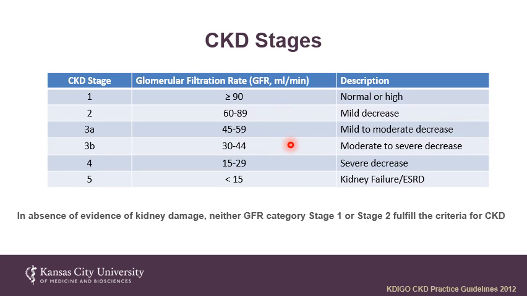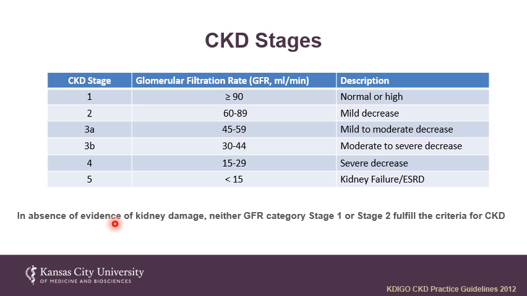Here are stages of chronic kidney disease. It's all based upon the GFR. So stage 1 is greater than 90. Stage 2 is between 60 to 90. So you can see they typically go by 30. Stage 3 gets broken up into stage 3A and B, which is really not clinically relevant. It's more for research, but it's 45 to 59 or 30 to 44. Stage 4 is 15 to 29, and stage 5 is technically less than 15.